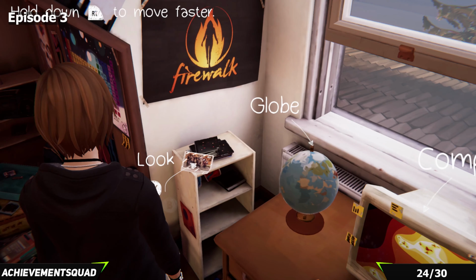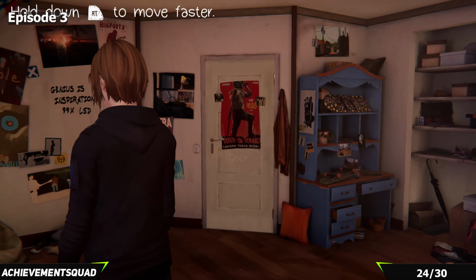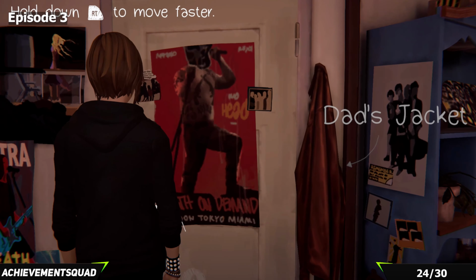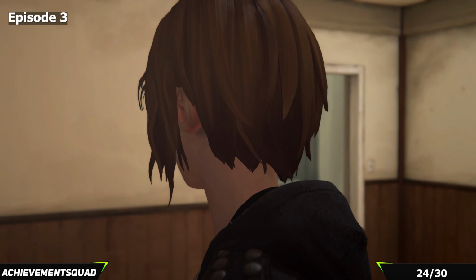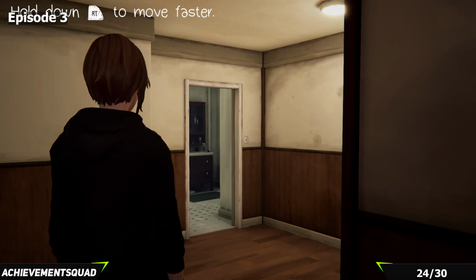Okay, so once we're done with that one, we're going to exit out of Chloe's room. So we're going to turn around, make our way out, and there's going to be a short cutscene as you actually go out onto the landing. You won't see it here on mine because it played through already.